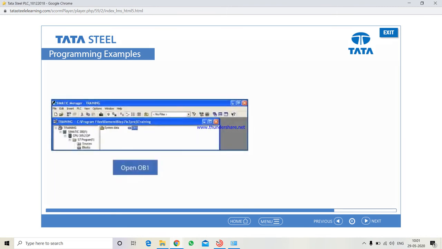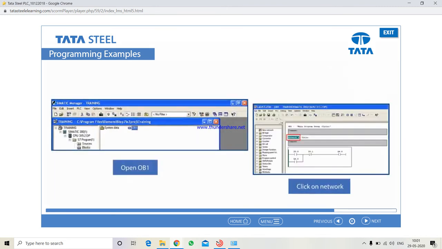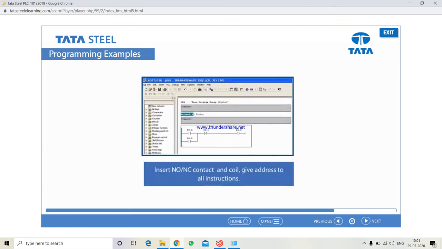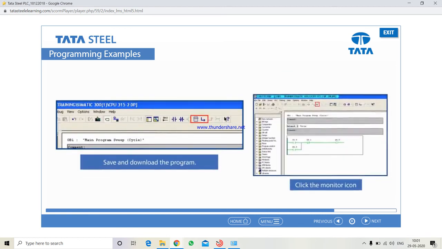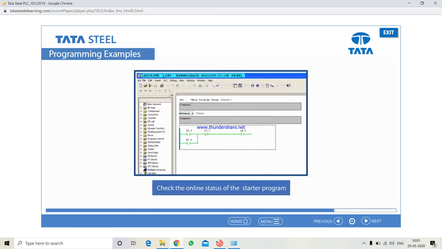Open OB1 and click on Network. Insert NC contacts and coil. Give address to all instructions. Save and download the program. Click the monitor icon and check the online status of the starter program.